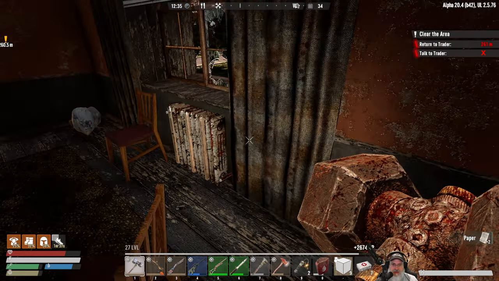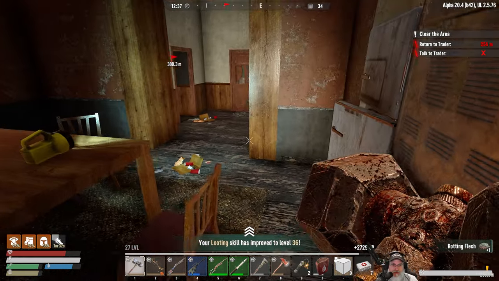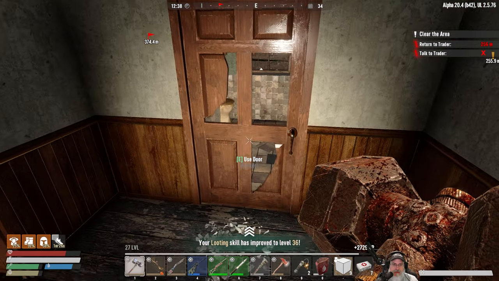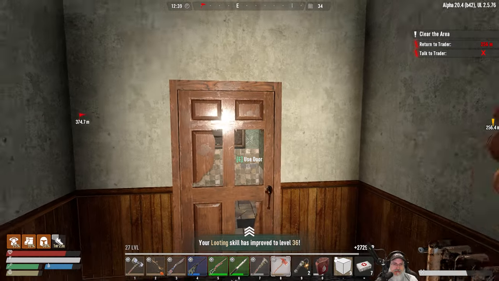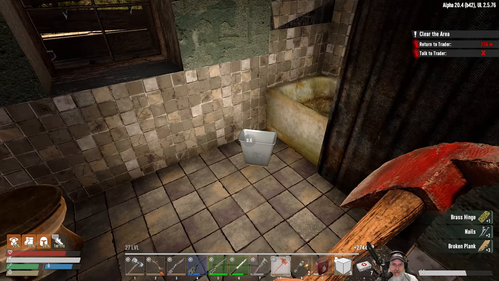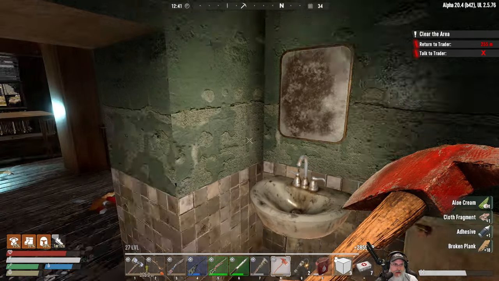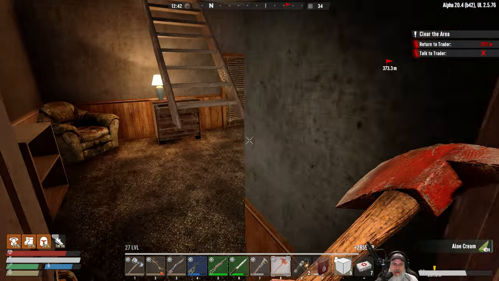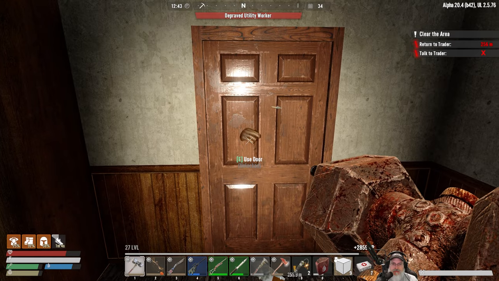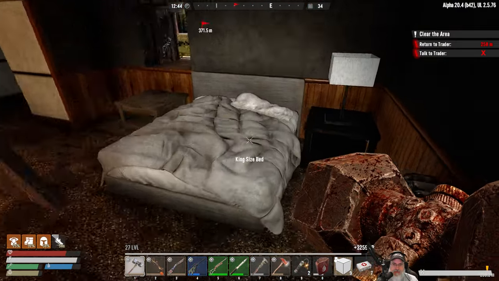Alright. I'm probably going to get some zombadoodles in here. Maybe? That's the front room that we came in at. Okay, this is locked. Check this. Nothing behind there. Medicine cabinet? There we go. And we got some aloe cream. Nice. Okay. Probably zombadoodle in there. Yeah, here he comes. You dead.